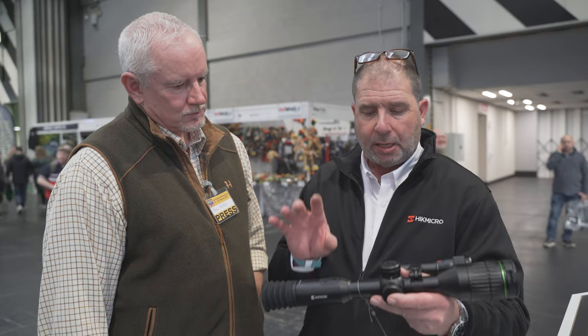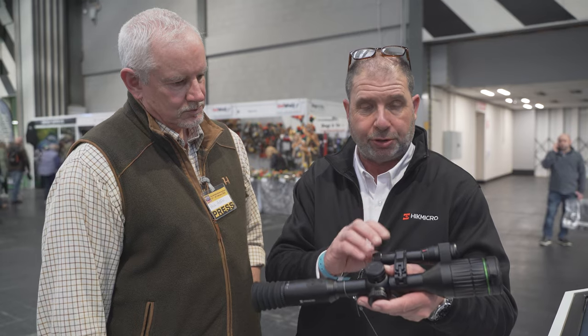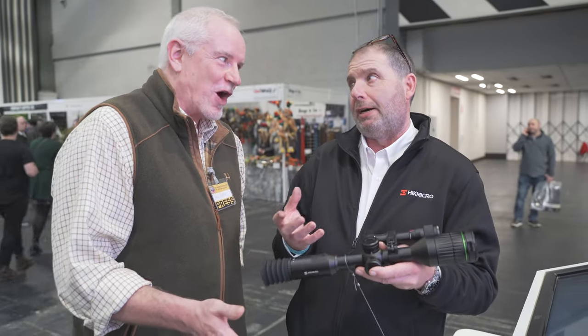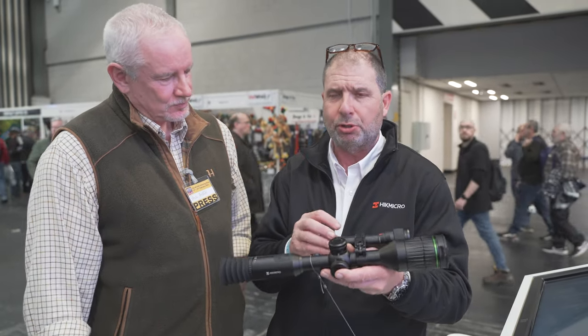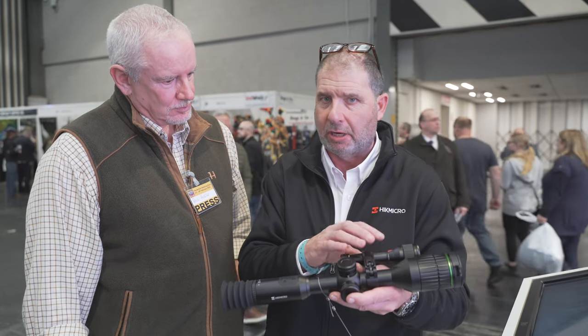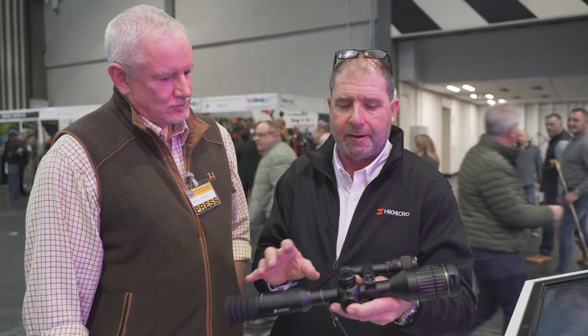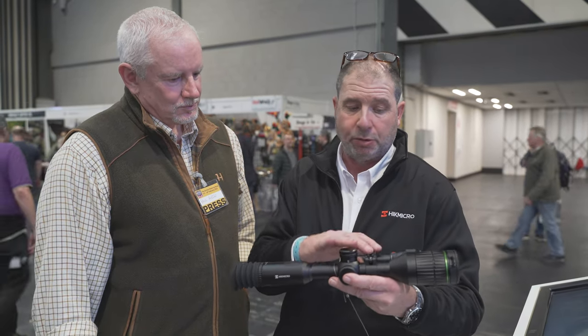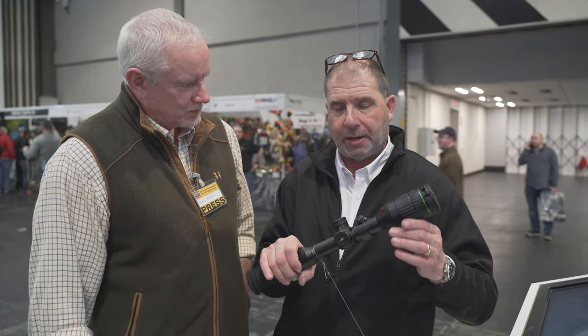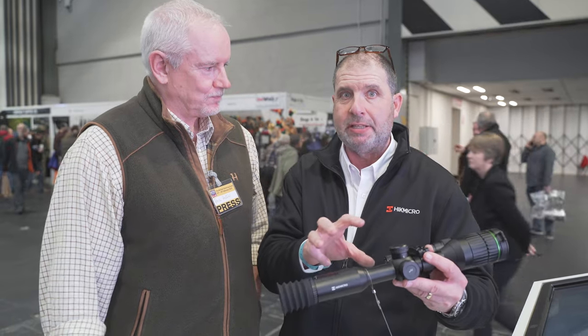Value for money — you get the scope, you get the IR torch which is good to 200 metres. I was surprised how good that torch was given the size, as they're usually rubbish. We put a little bit of effort in and now we've got this torch that will do 200 metres. For fox shooters wanting additional IR that's absolutely fine, but if you're using it on an air rifle for ratting, that is more than adequate. It comes with a bracket, three-year warranty on all our products, and the RRP is £799.